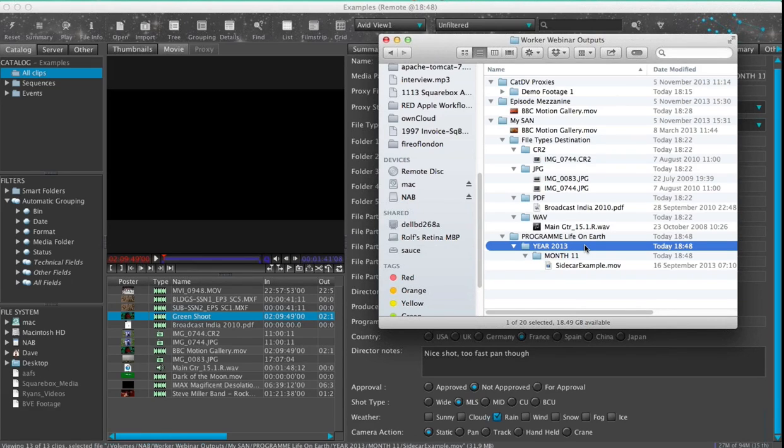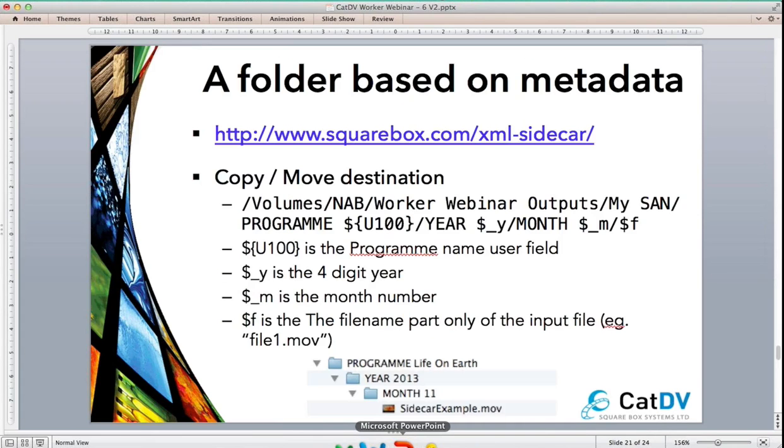Very good, thank you. Okay, and this slide really just shows exactly what Lee's just been talking through. So it's an expansion of that line we saw in the worker action earlier.